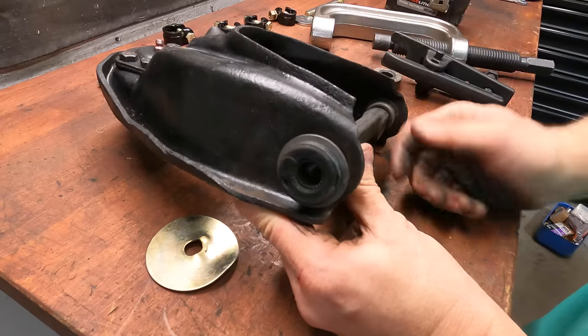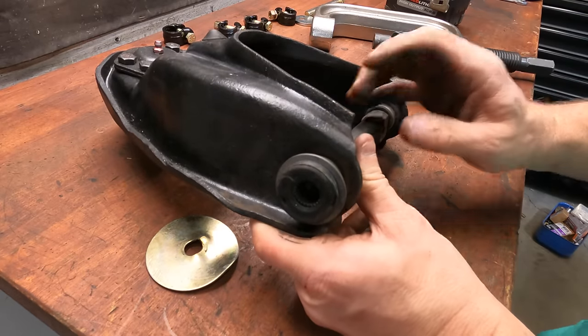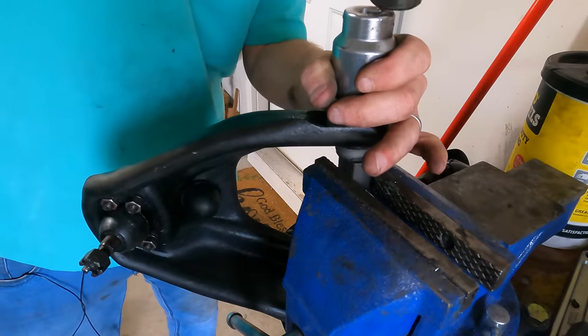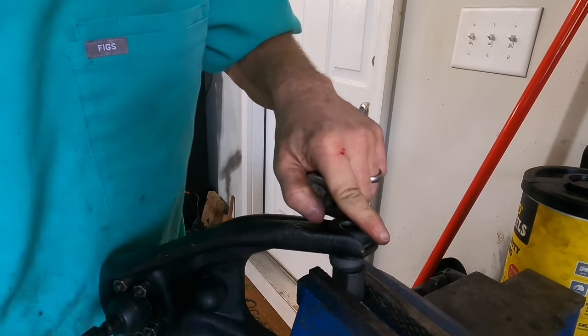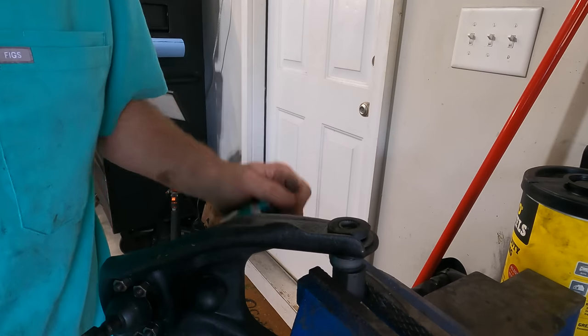If you're doing this at home, it's really best to do this with like a press, so that way you can press it in nice and square. But we're going to use what we've got. So let me go try and hit this in with a hammer and see if we can get the bushing to seat. That really wasn't that hard. It just tapped nice and easy in. So if you don't have a press, this is a decent option to get the bushing in place.